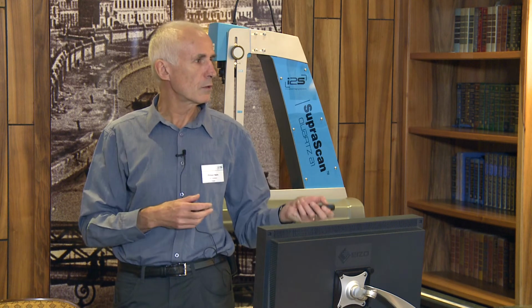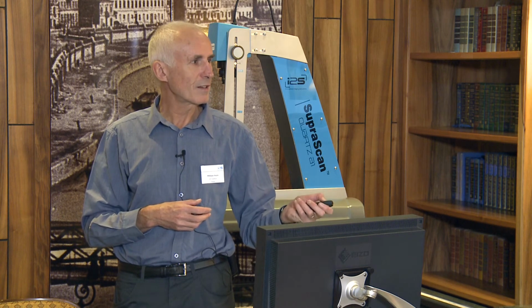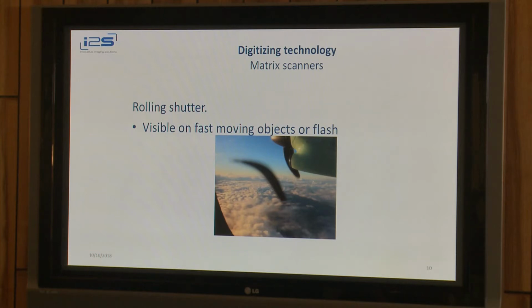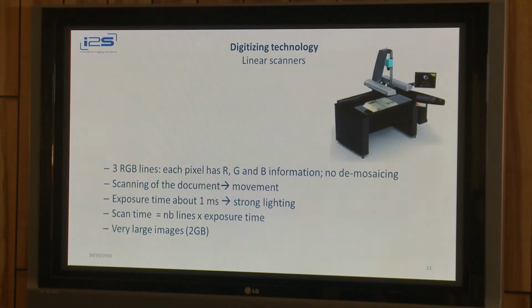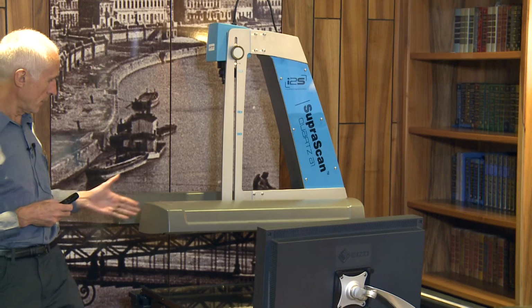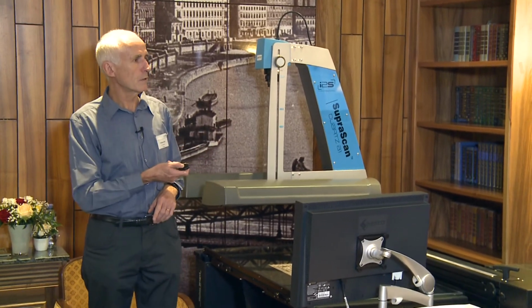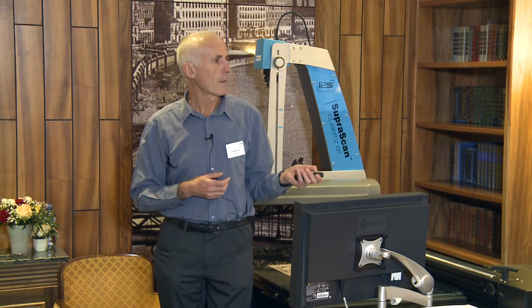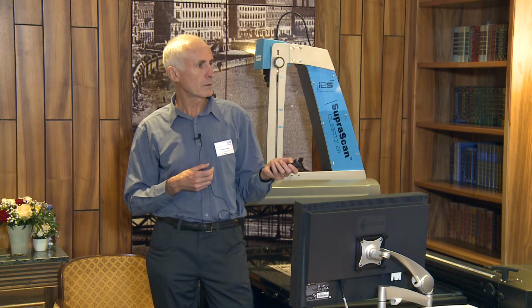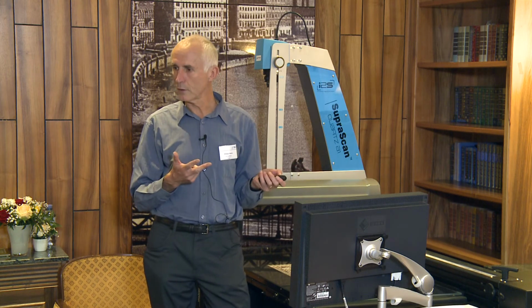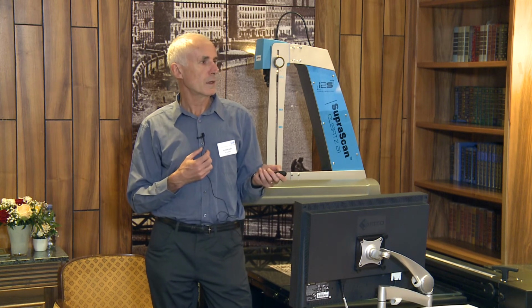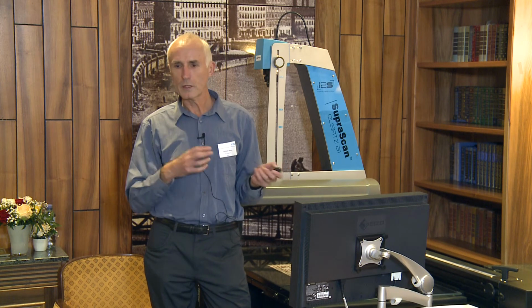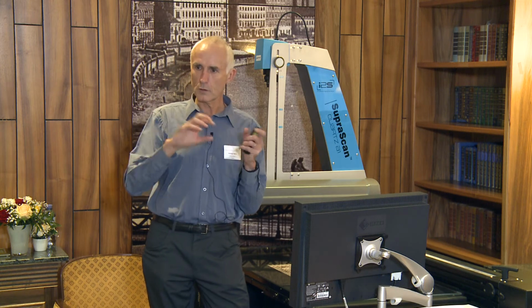And then you could have some black pixel here and black pixels there because they are not exposed at the same time. Not a big problem. Line scan scanner. So we have one here. You have a camera looking here with 3 lines, one again for each color. And we will scan a document. That means for each pixel, we will have the 3 red, green, and blue information, which is better. So we don't need to have any image processing to get the color from the neighbor's pixel.